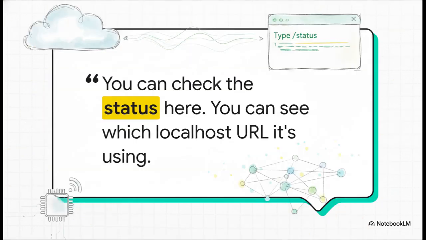Before you start building the next big app, let's do a quick systems check. Type /status in your Claude Code terminal. This will display your localhost URL right there. Seeing that URL is your ultimate verification. It proves confidently that your local Claude Code is successfully speaking to the Cloud NVIDIA API right in the background. You are fully connected and ready to go.